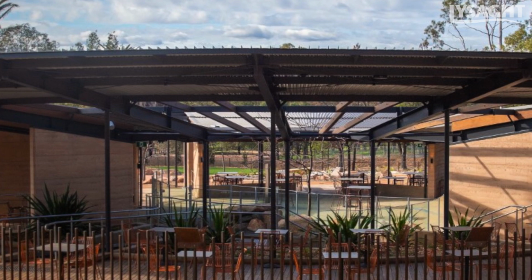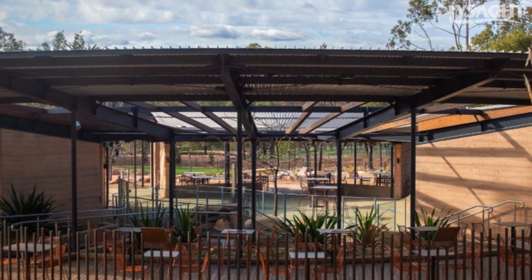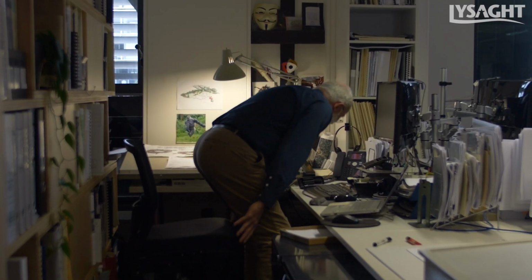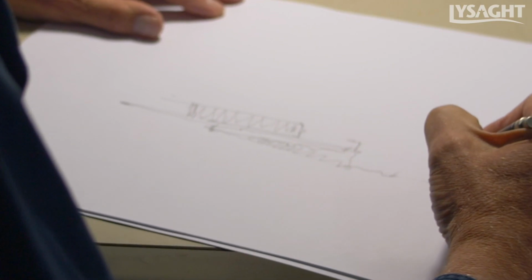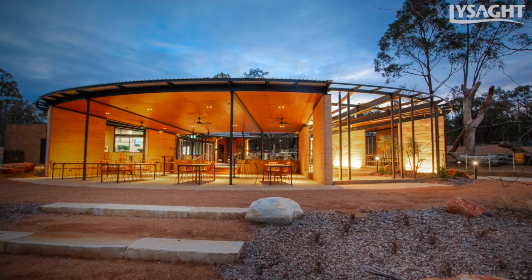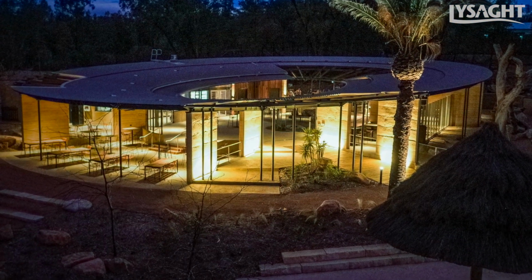Our constraint out at Western Plains Zoo, it was a 360-degree view. You've just got to move with the flow. It's floating along in a current, and the design has a bit of a life of its own at times, and it's all those parameters pushing in all sorts of directions, and the creativity comes out in solving those opportunities, or not problems, that point you in a particular direction.